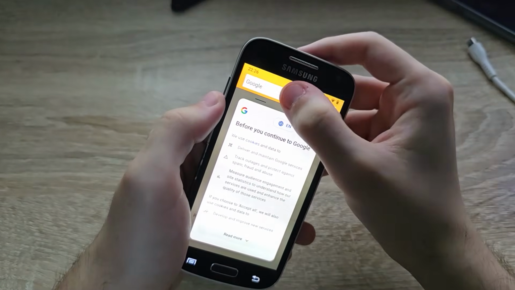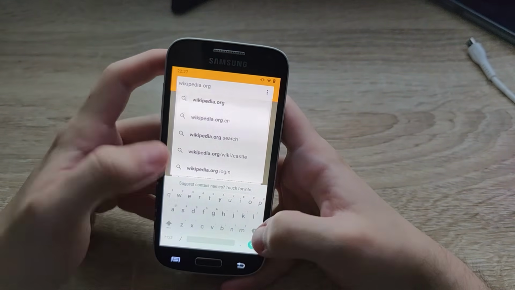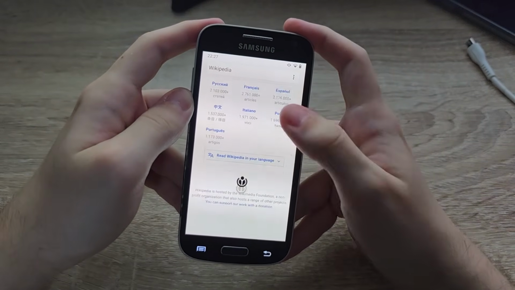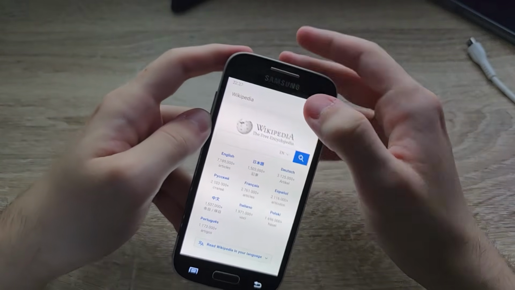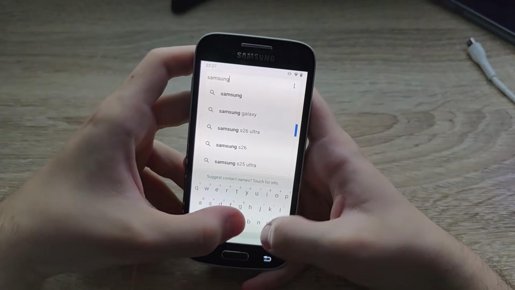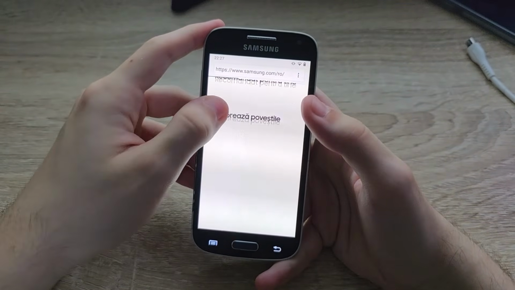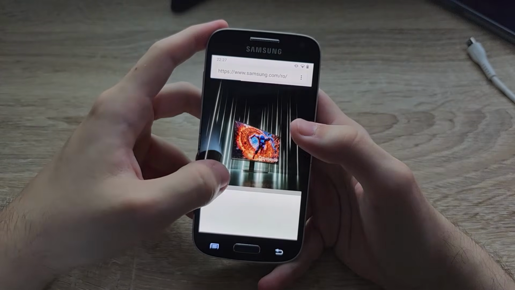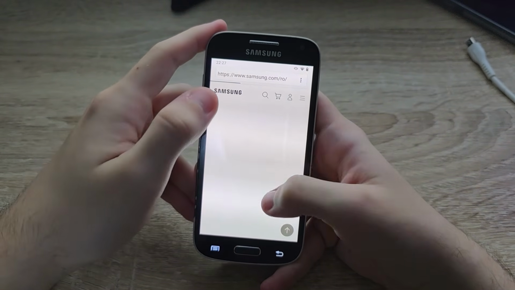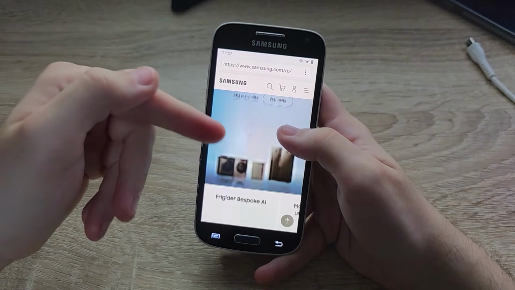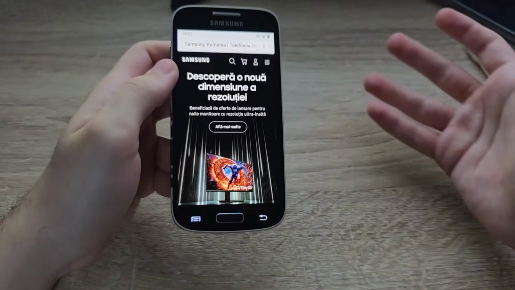Well, before we end this video, let's see if we can also browse the web as well. I guess I'm just gonna go to wikipedia.org and let's see if it's gonna work, and it seems like it's actually working. The website just loaded, it's barely laggy, so that's great. Now let's see if the Samsung website does also load just fine or not. And there we go, it seems like the Samsung website is also loading just fine. We can once again just scroll around, browse around, although it does take some time to load, that's for sure. Damn, it really takes its time. The pictures are also loaded in, although they are quite blurry. Yeah, I mean the website does work though, so I guess that's a win in my book.